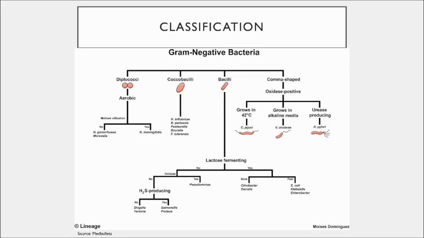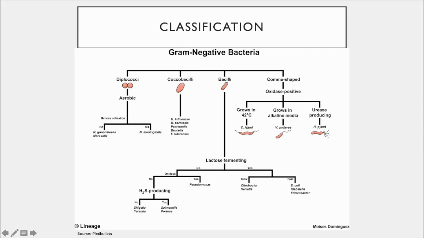On the gram-negative side of things, it gets a little bit more complicated. It's kind of the opposite from gram-positive in that the cocci actually make a relatively small portion of the group, with diplococci being basically your Neisseria. So, for example, gonorrhea and meningococcus. And then you have coccobacilli, which are kind of a combination between the two. H. flu, pertussis, brucella, tularensis, all of these kind of pop up in here.